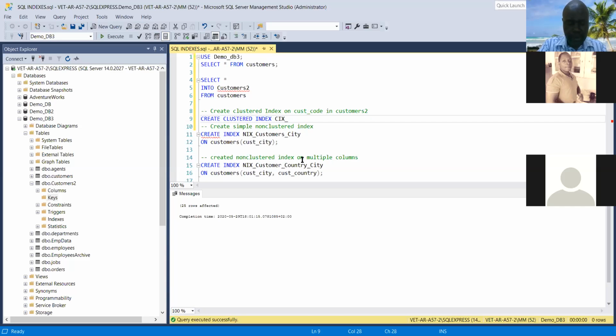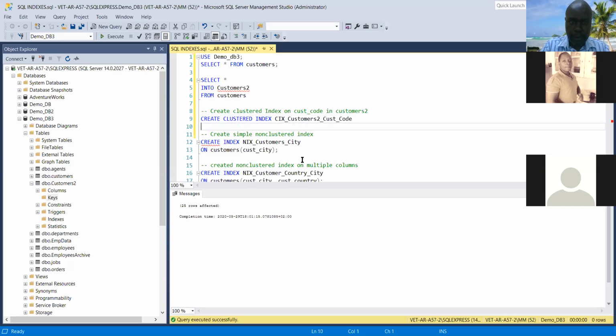I'll follow this by the name of the table, which is customers2. And then I'll put the column on which I'm going to create the index. On customers2, open bracket, and I say cust code.